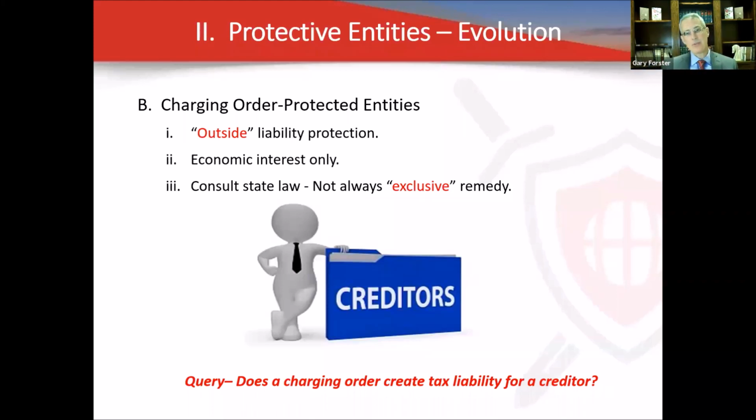Once you're an LLC, you get the outside protection, which is outlined in this slide. The outside protection means that if someone sues an owner, they can only get a lien. They can't vote. They don't own the stock. It's just a lien on any distributions. That's not a lien on wages, so wages keep getting paid. It's a lien on distributions. It's not good, but it's a lot better than losing your stock.